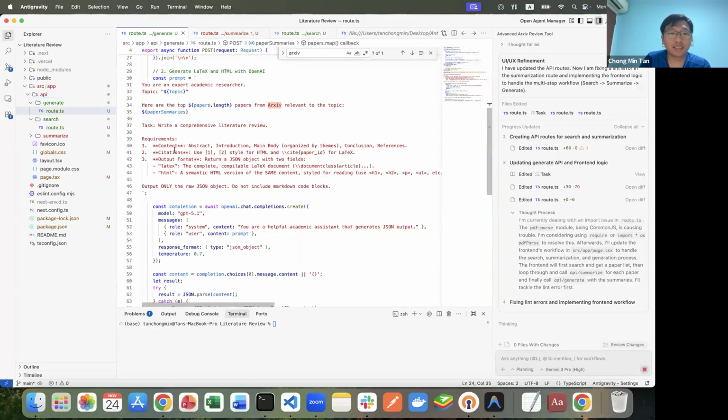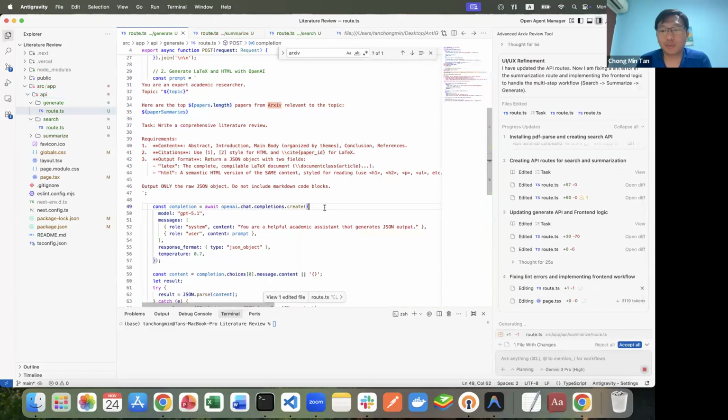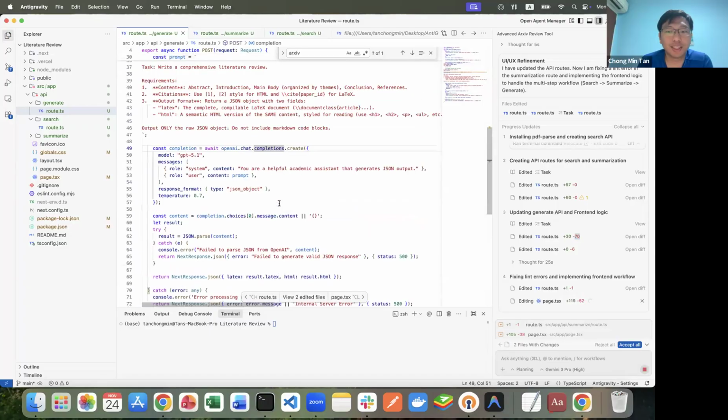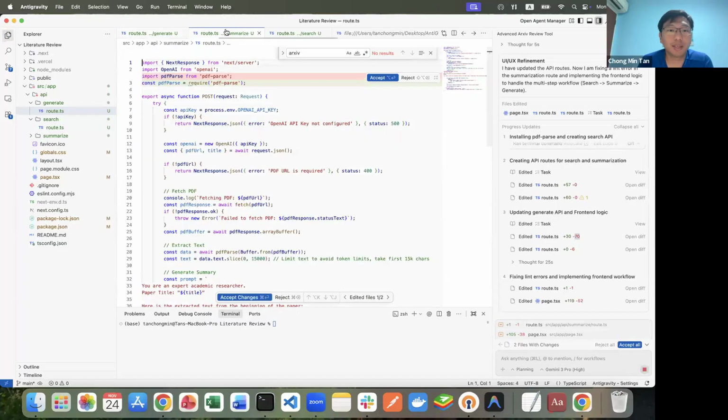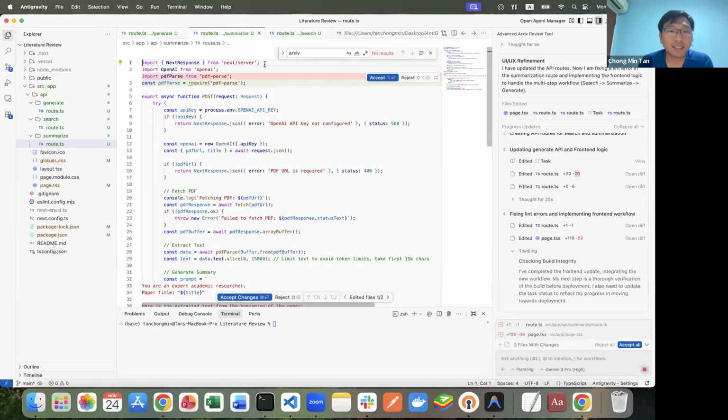So you changed the entire summary here. This is why you don't use this for production code, because you might actually have the whole code deleted without you knowing. Look at the diff. It just straight up deleted the old file and added 30 lines of code here. And honestly, I have no idea what it just did. You can see the diff, but you can't really understand what's going on.